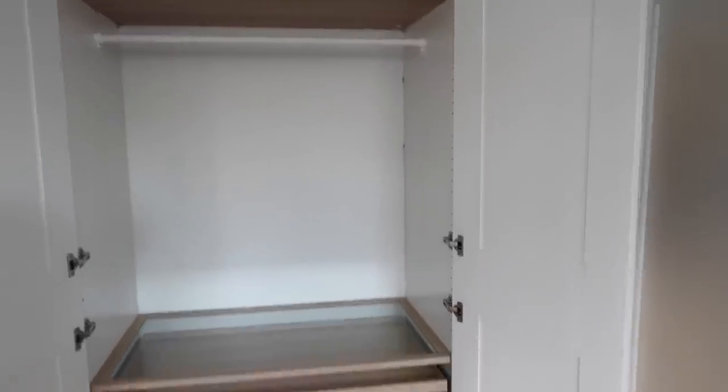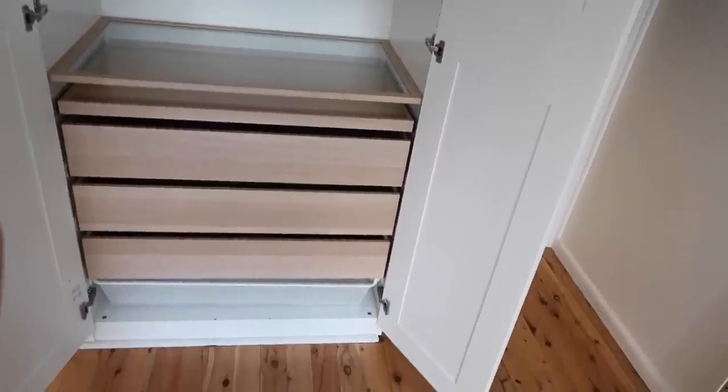I don't really know whether it's worth me putting anything in the wardrobe before he's put the handles on, but I'm wondering. Hang on, I think I can open it with my foot. There we go. I can give you a peek on my side. So I'm going to have the one on the right, just because we've decided to switch around, so you can get a little bit of an idea of the system.